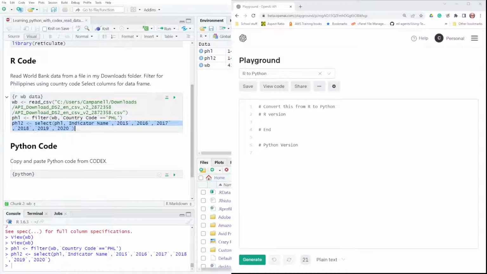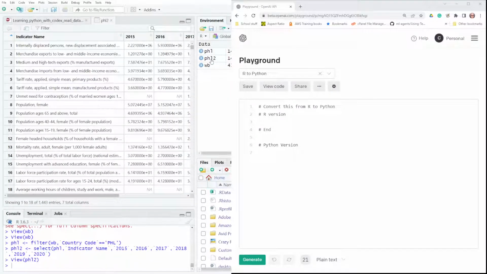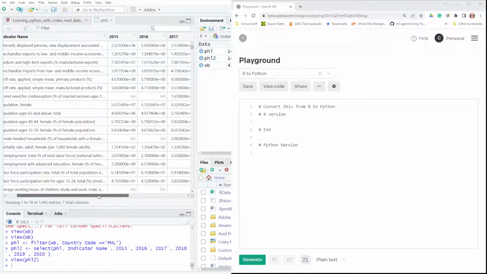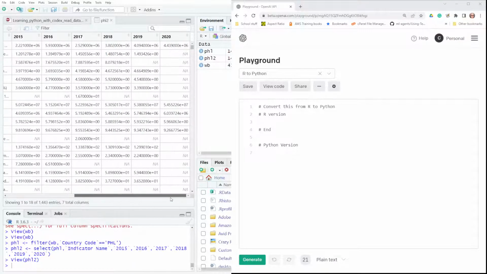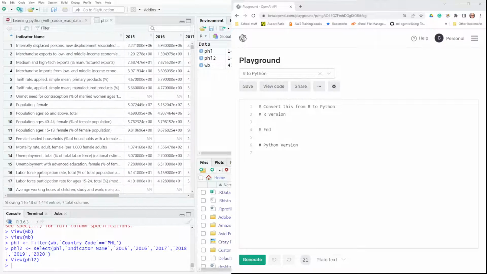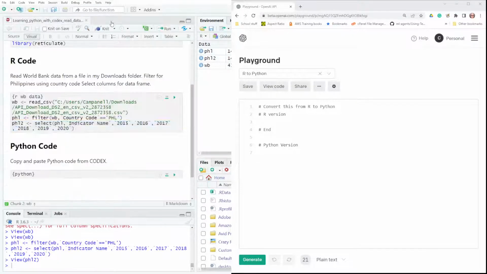Let's open this up and take a look at it. So we've got the indicator, all the economic indicators, and the years that I've selected from 2015 through 2020. And that's the data set that we're reading and filtering.